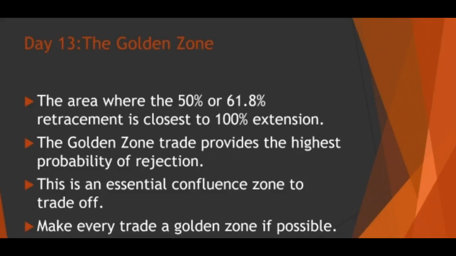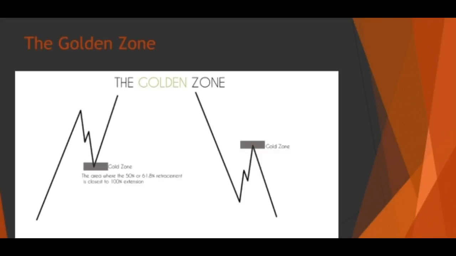Just to get us started, I want to show you what a golden zone looks like. A golden zone is very simple. If we were to take a retracement of this low to this high, we would get a retracement in this area, 50% or so, 61.8 down here. And then if we were to take this high as origin, this is 1, this is 2, and get a 100 level, they may meet up in the same area. This is what we call a golden zone opportunity or a golden zone trade.